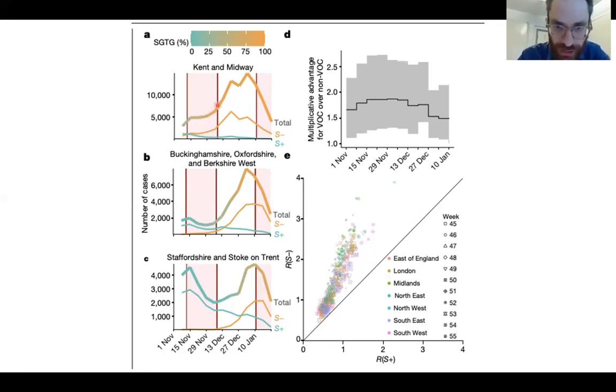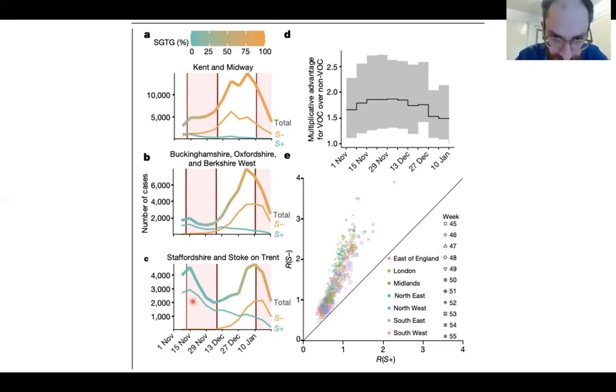Cases are not falling during lockdown. Cases are falling here, cases are falling here. Why? If we stratify by variant, non-variant, S minus is the alpha variant, or proxy for it, S plus is beta variant. This is the previous ones, wild type and other things. Then we see that actually the lockdown is strong enough to control the spread of the previously circulating variants.